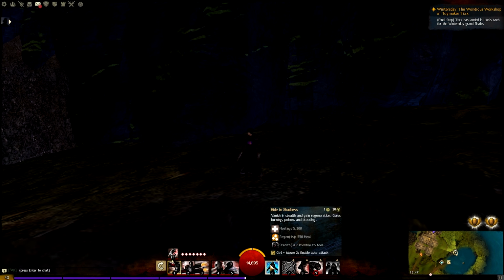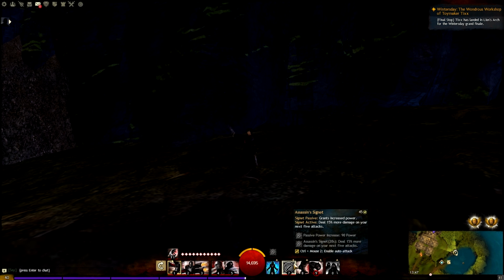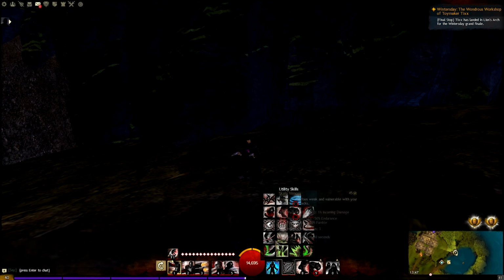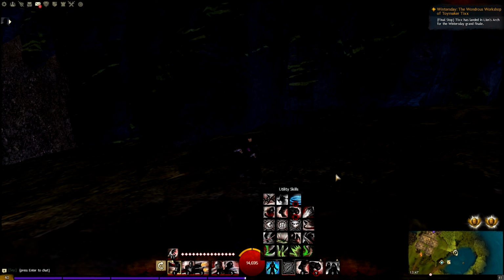Anyway, the build goes as Hide in the Shadows, basically my favourite heal to use. Now this utility can be changed in and out. It's Assassin's Signet. Increases damage by 15% for the next 5 attacks that you do. This can be swapped out. I mean, you could get things like Shadow Refuge, Scorpion Wire. There's many things you can pick.